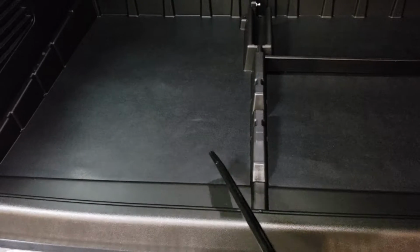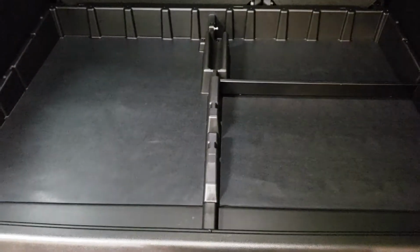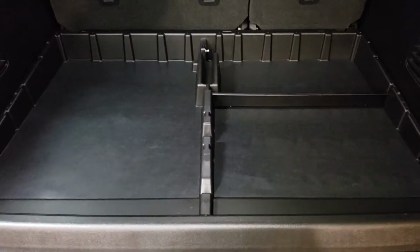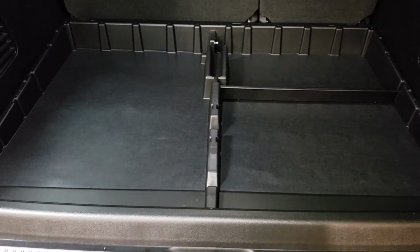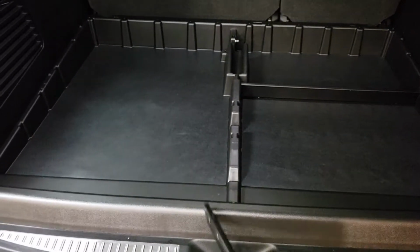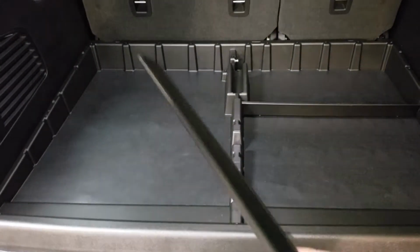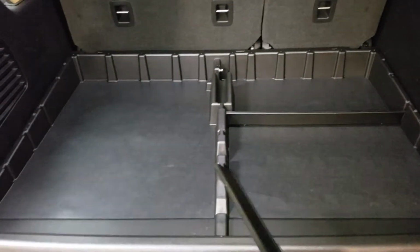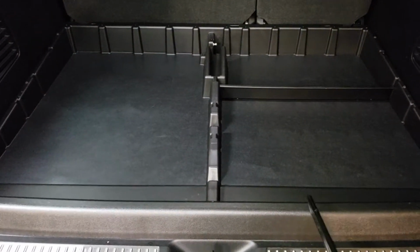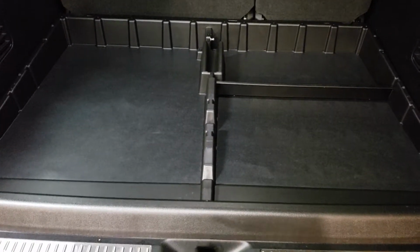But underneath here, it's carpet, and it's just a completely flat surface. And so putting strollers and balls and groceries turns out great. And so for the last 3-4 years, every time we get a Suburban, I take this tray out and just totally get rid of it. And I live with the unfinished look on the back of the seats and don't worry about my stuff falling out. Well, this is a 19 Suburban, and sure enough, I was getting ready to do the same thing.